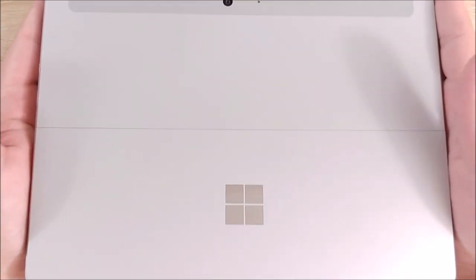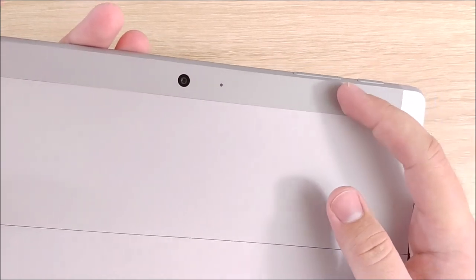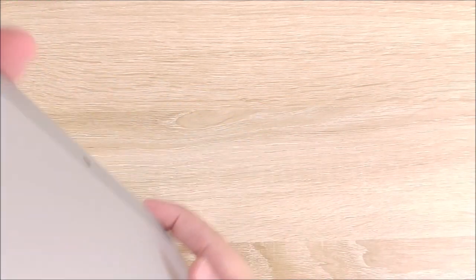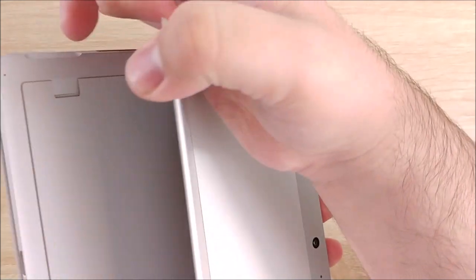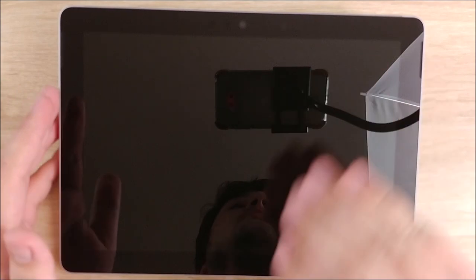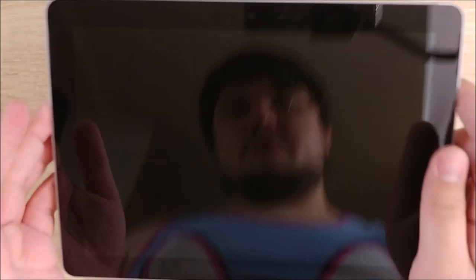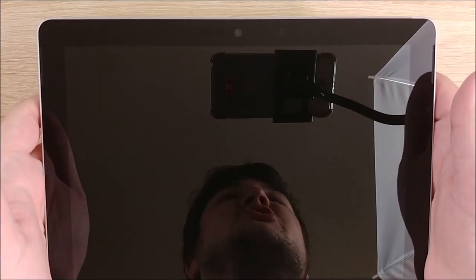It's a very nice little computer. This is a 10-inch screen and it's magnesium alloy. There is some plastic up top just for WiFi antennas, and the LTE model will also use that space. It has a kickstand as well, which is kind of the signature thing of the Surface line. If you're an artist or something, you can kick it all the way back and draw on it. There's an optional pen you can buy separately — it doesn't come with one. It's fairly well made and very durable. I've tried this out a few times in store.